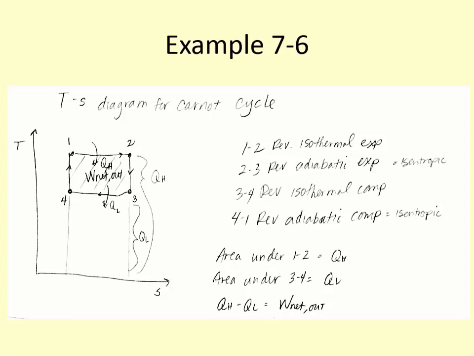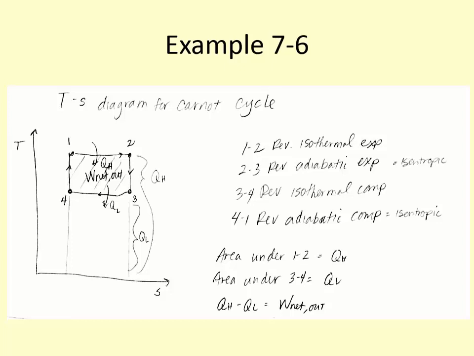Okay, because just a normal expansion process, let's say a piston cylinder device, it's free to expand, the temperature would decrease, right? Or not free to expand, we're forcing it to expand. Then the temperature would naturally decrease. So to keep it at an isothermal case, we have to add heat. And if we're adding heat, what happens to the entropy? It increases. Okay, so if we start out here at state 1 and we perform a reversible isothermal expansion, it means we're adding heat and our entropy is increasing. Right? Can we agree on that?